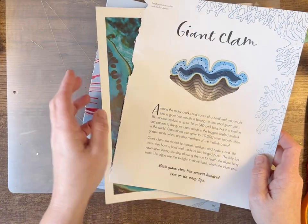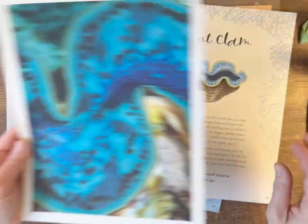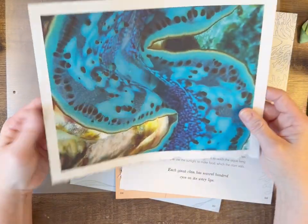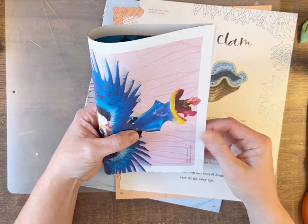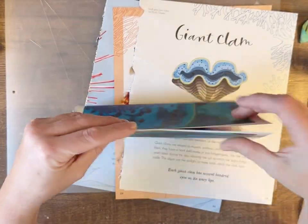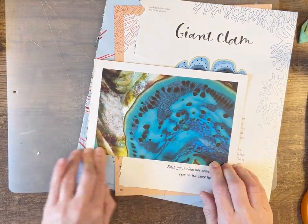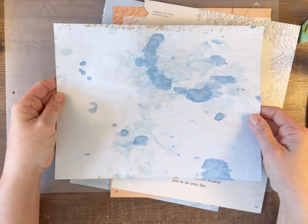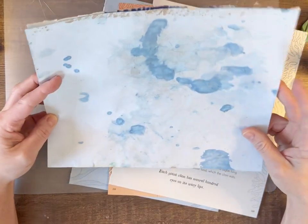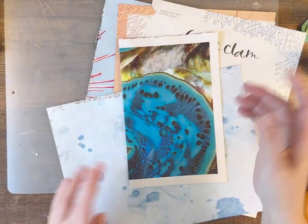So here I am with my big pages from my one book. You can see this was a page here, the giant clam. Now this page, I actually like both sides of it. I like the colors. So I might just fold this one this way, because this is a sheet of paper that I dyed. So you can see it's pretty much the same size. So that takes care of that.